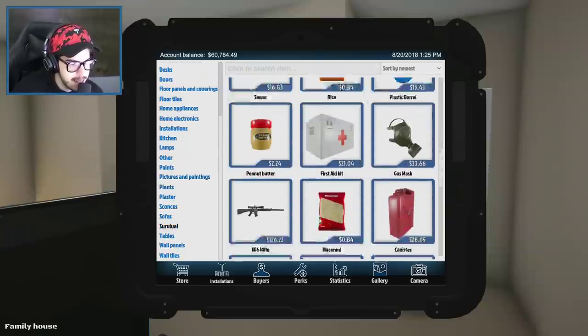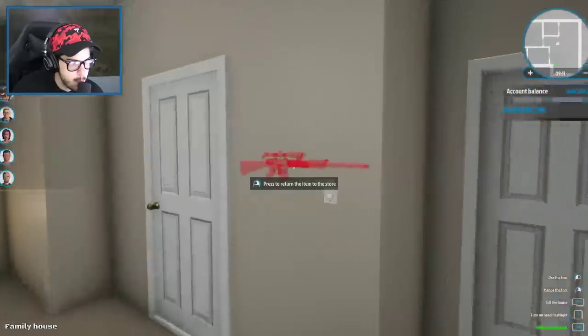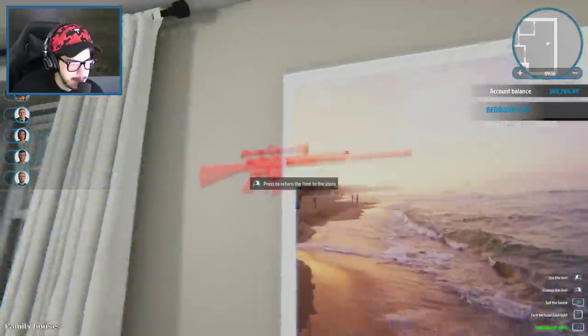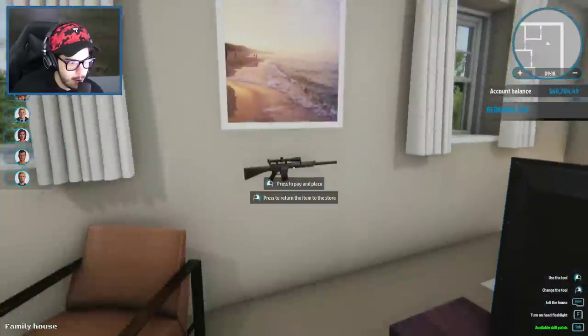Let me see if there's anything else that we need. An M16 on the wall, bro. Bro, locked and loaded. Let's get it. Zombie apocalypse ain't got nothing on me. No way, sorry.